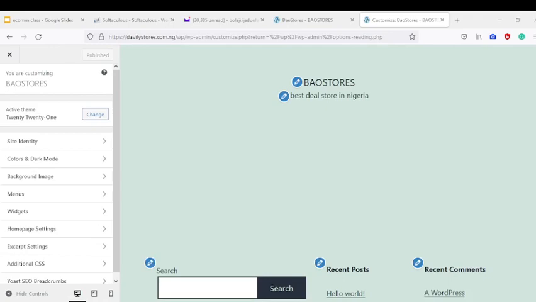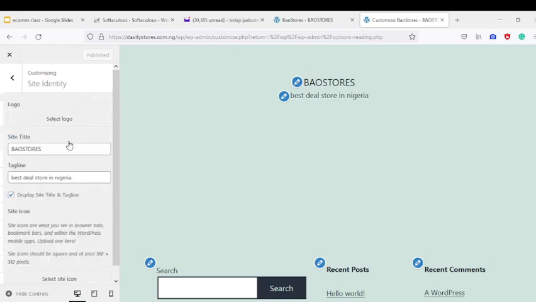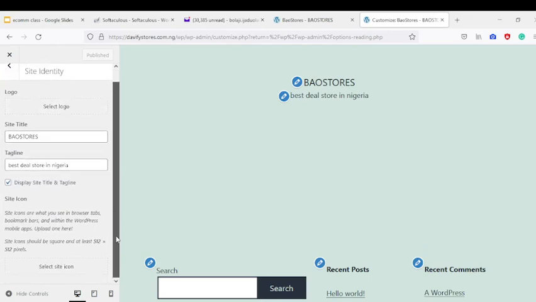Okay. As I get to custom, see site identity. So I come to site identity. I can put a logo here if I want, and down here if I scroll down, you see site icon. It's the one that holds this. So I will just come here.